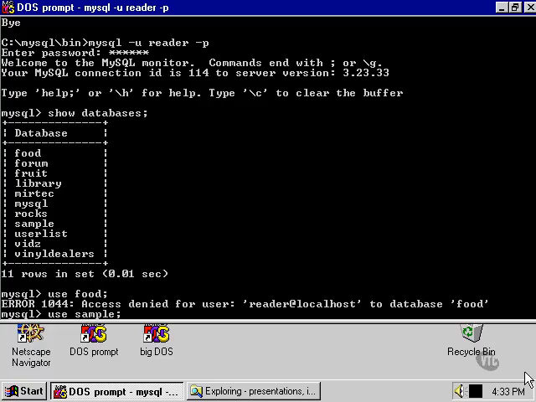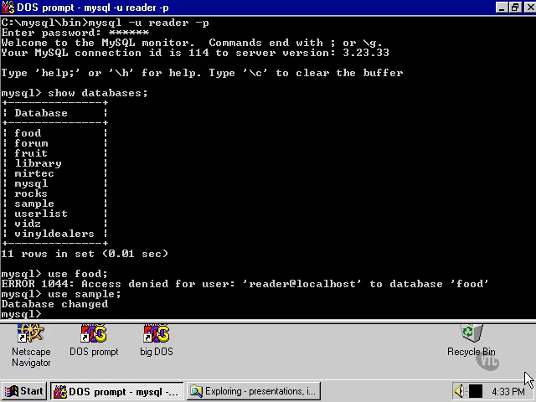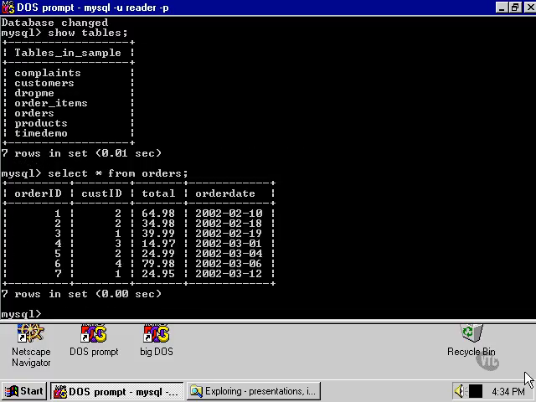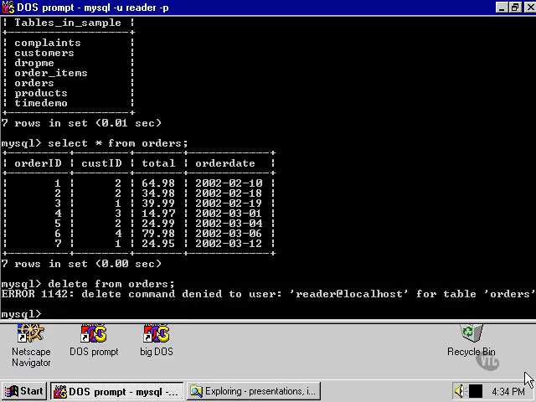Let's go into sample. Now we can see in sample, that's because we've been granted privileges for all the tables within sample. So let's try a select query on orders. That works. Let's try deleting all the data within orders. That doesn't work.